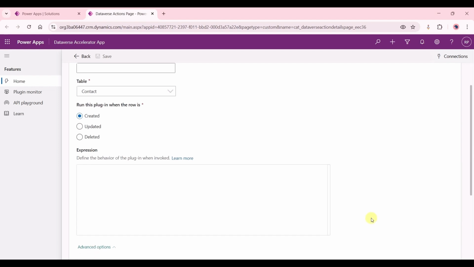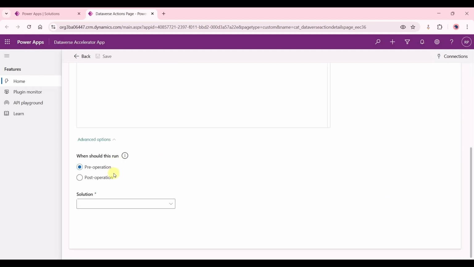As I said, there are two types of operation available: one is pre-operation and another is post-operation. The pre-operation will trigger before the record hits the database. Post-operation triggers after hitting the database. In post-operation we have multiple types like synchronous and asynchronous, which we will see in the plugin registration tool. But this post-operation will have a synchronous operation.